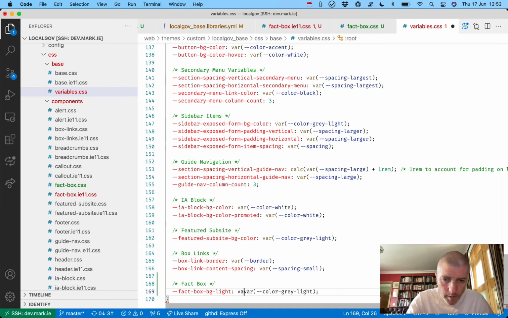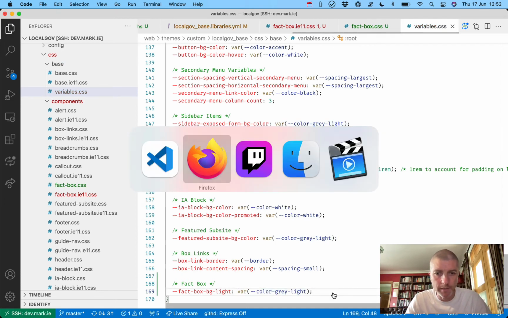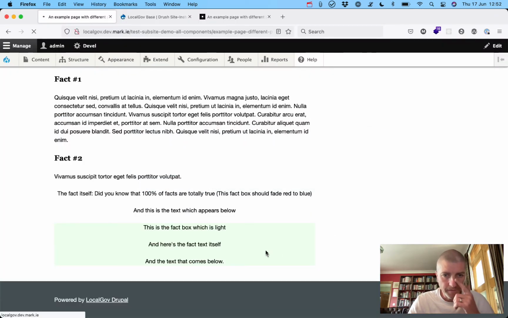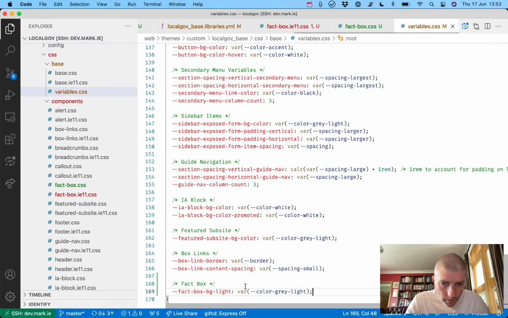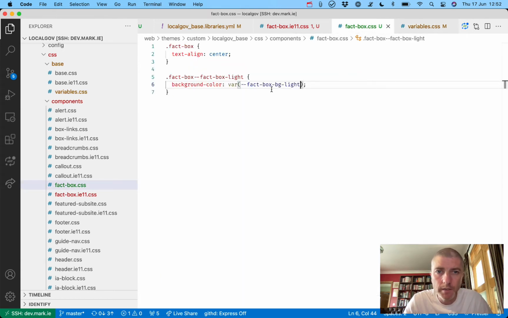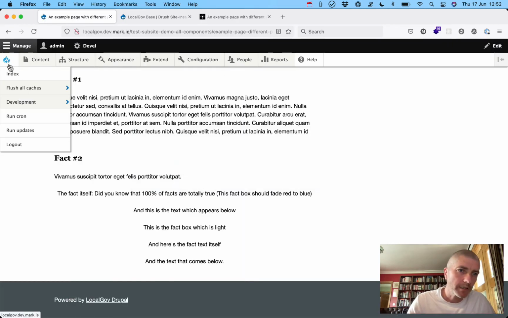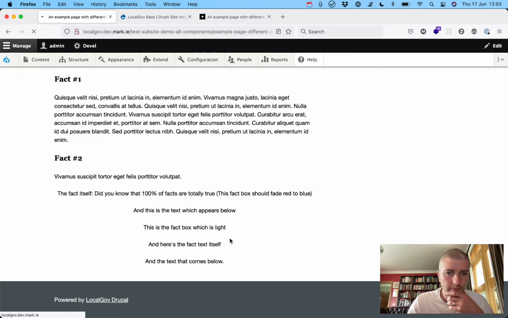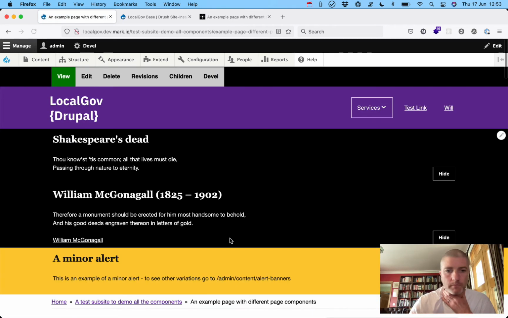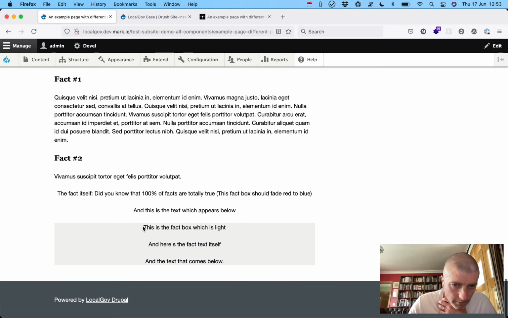This Emmet helper can be a little bit too helpful sometimes, adding in extra things here. So if that's got color gray light, that's not working. Ooh, factbox bg light, is that what I called it? Factbox bg light. Okay, sometimes I need to clear the cache when I add a new variable for CSS for some reason. Alright, so that's great, and when it doesn't have a BG it stays like that.